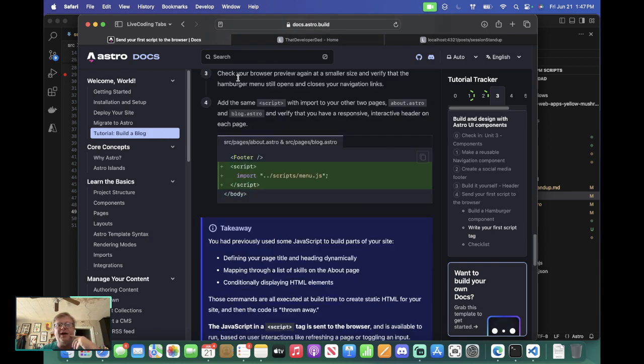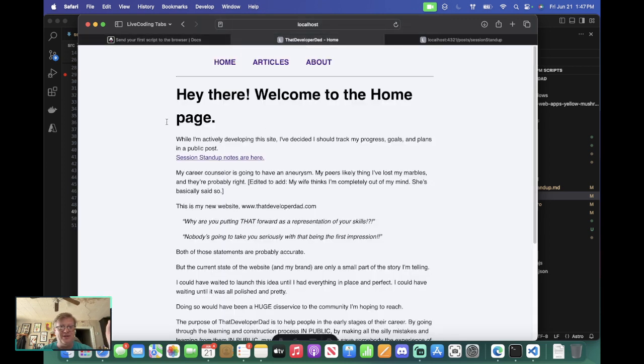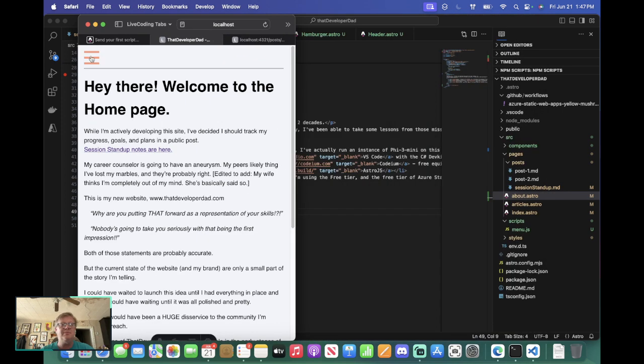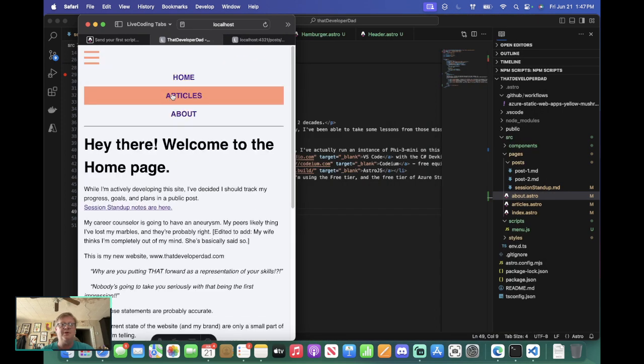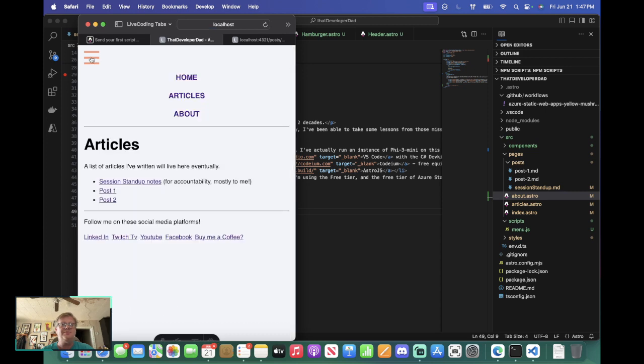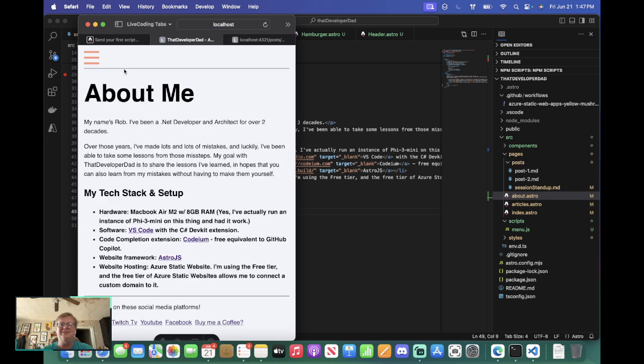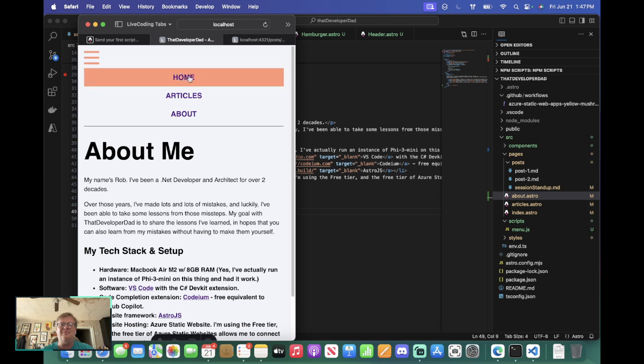So we've applied that. Now we need to test because we've made some changes. And just to be absolutely certain, I'm going to go ahead and refresh. We've got home, articles, about. Let's do our width test. Good. Let's go to articles. Hey, this is all right.